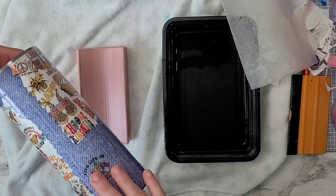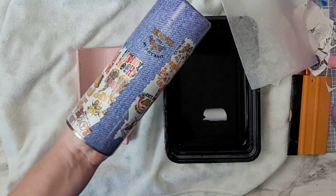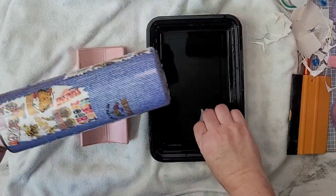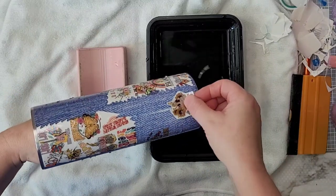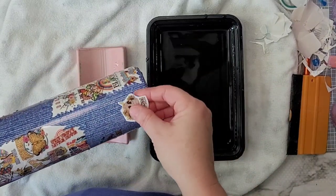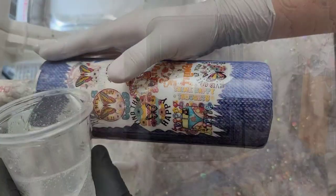And I had like two more left at the very end, and I thought, this is a lighter part of the jean. Maybe I can add this in. And so I just threw them on there to give it another look of hodgepodge and bohemian and that kind of thing. So I just threw them on there at the very bottom.